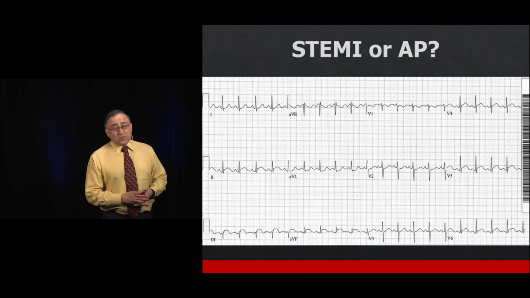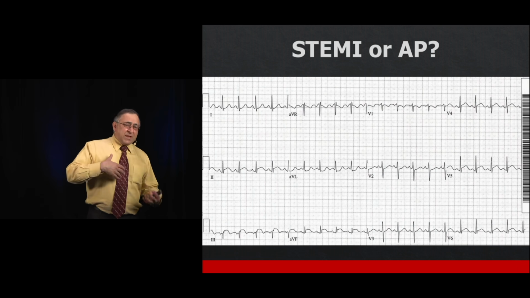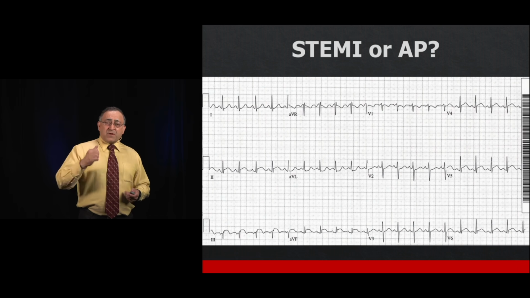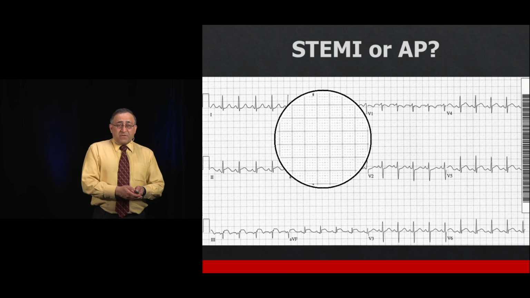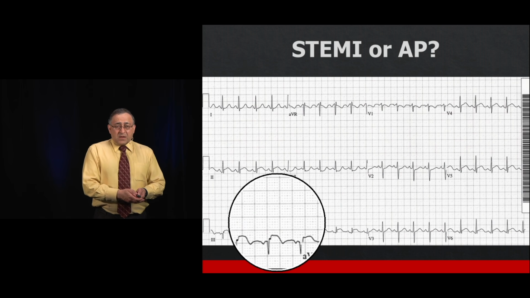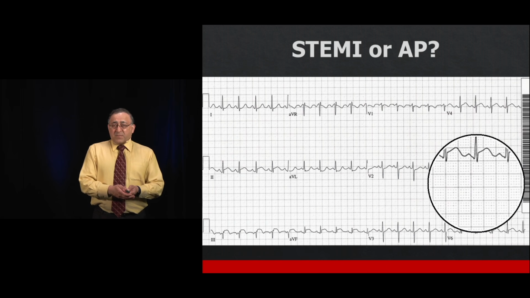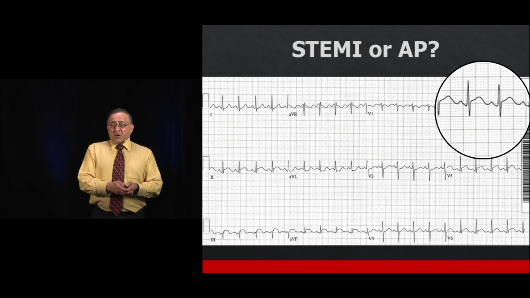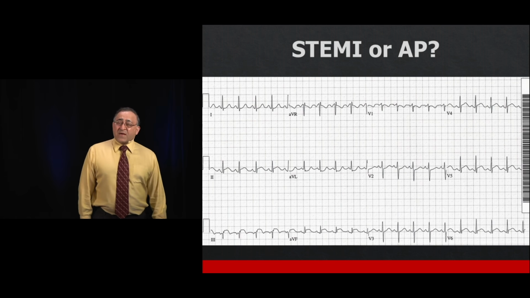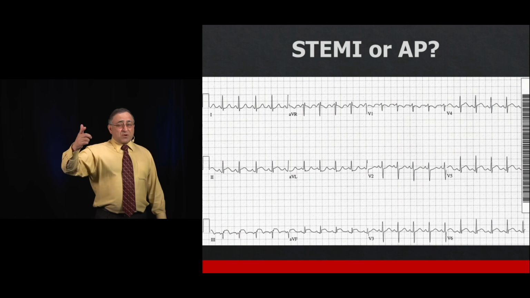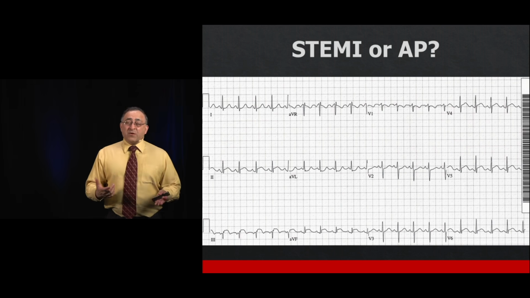This is a 35-year-old woman. Again, no cardiac risk factors. She comes in with a bit of pleuritic, sharp chest pain, and the computer is calling this acute pericarditis, probably because there's a little bit of PR segment downsloping in a couple of the inferior leads, and also laterally. It looks like what we've all been taught pericarditis is supposed to do to the PR segments. Plus, she's young, plus she's got no risk factors. Plus, the computer's calling it pericarditis, so the emergency physician calls it pericarditis and says, I want to admit her just to be safe.